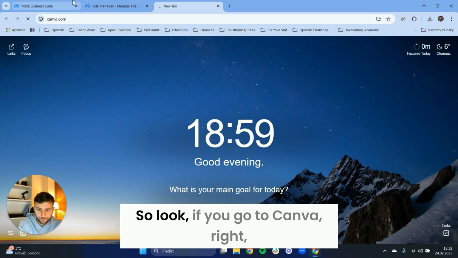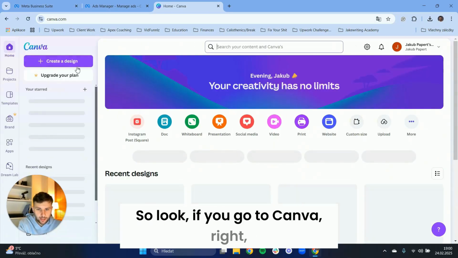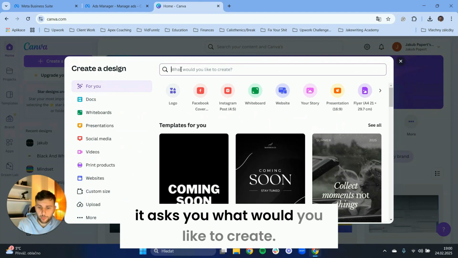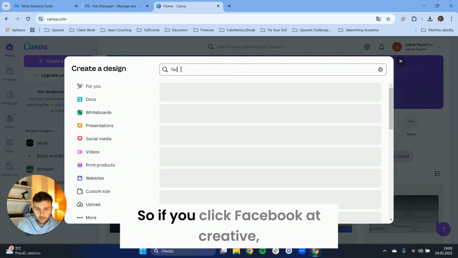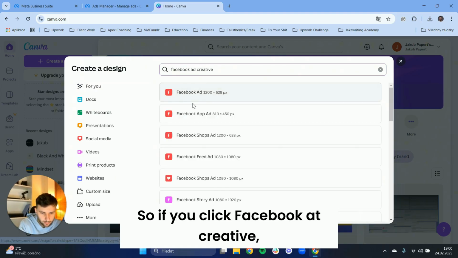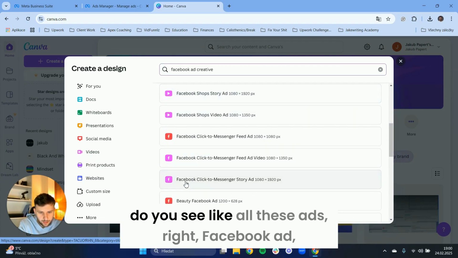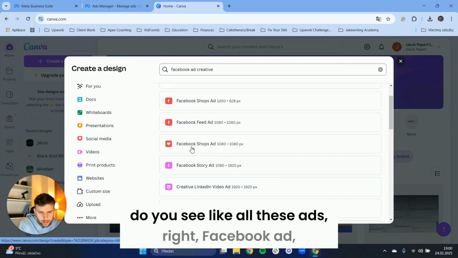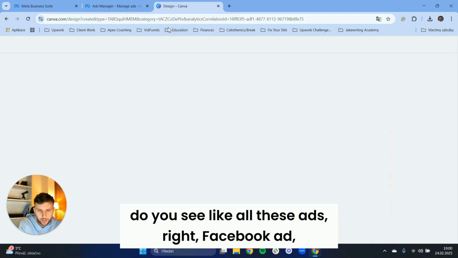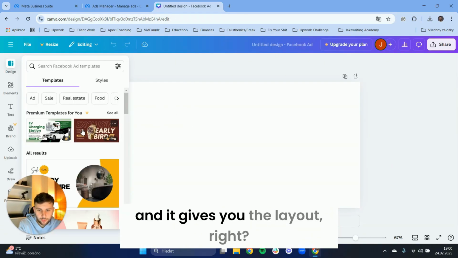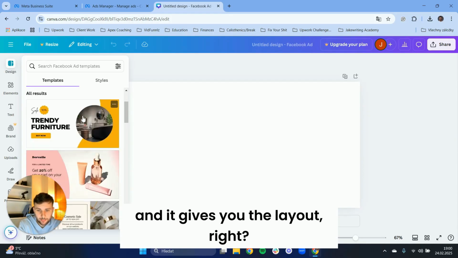So look, if you go to Canva, right, and you want to create a design, here it asks you what would you like to create. So if you click Facebook ad creative, do you see all these ads, right? Facebook ad, and it gives you the layout, right?